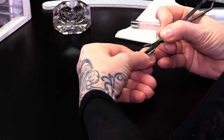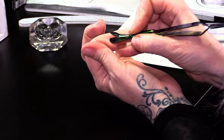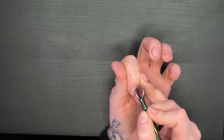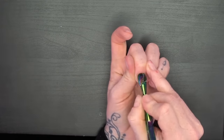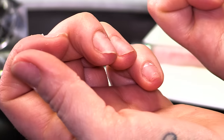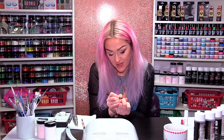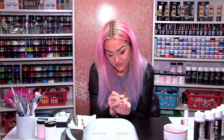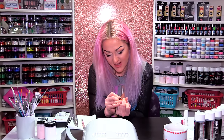And I'm using the other end of the pinching tool. For those of you that might think, well, what's that end for? It's for pushing back your cuticles. Now, on my middle finger, on both of my hands, this one, I get quite a lot of non-living tissue, excess cuticle.